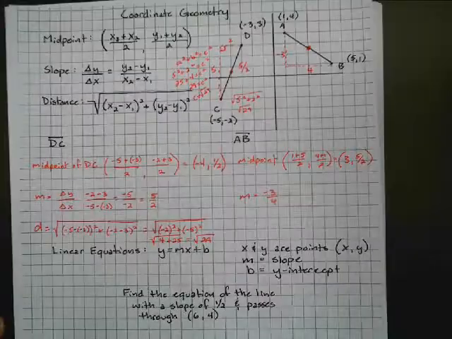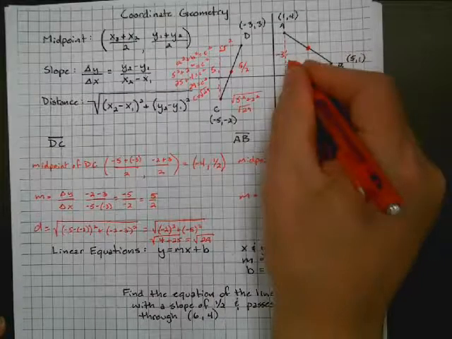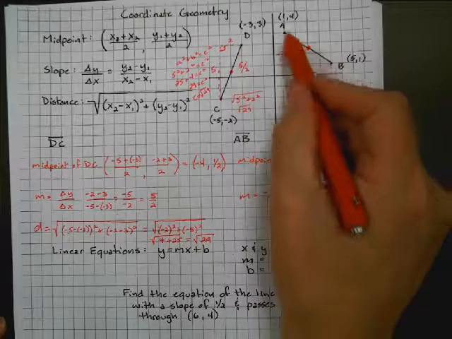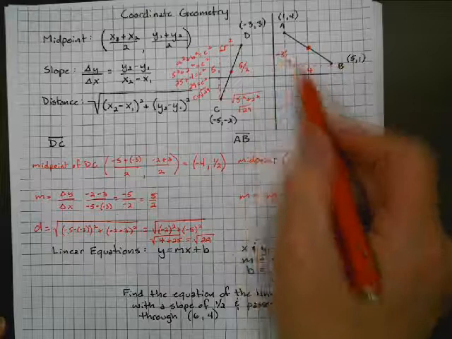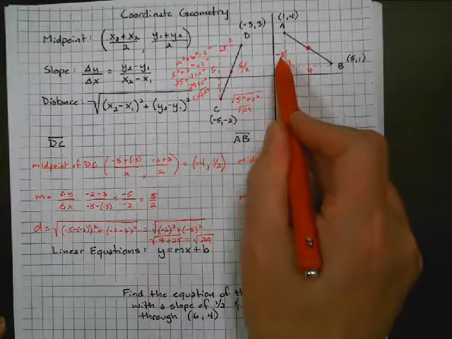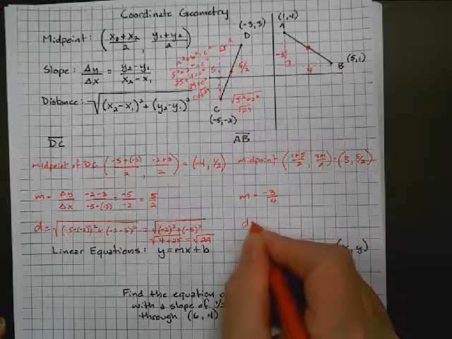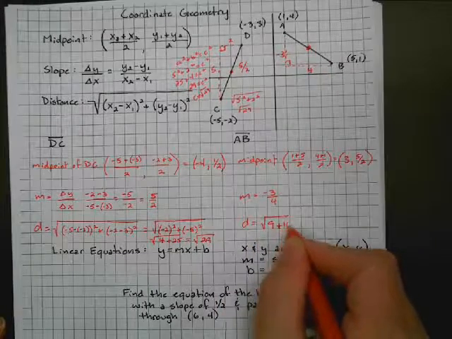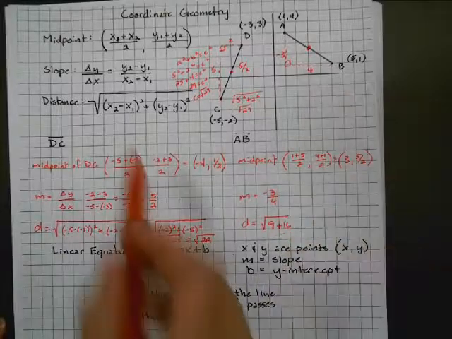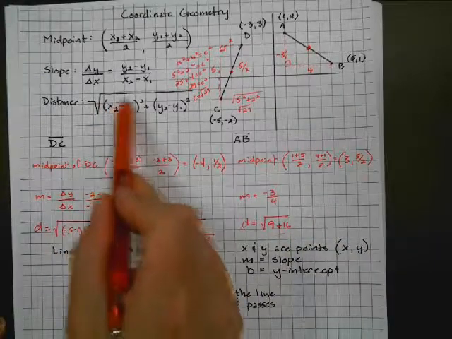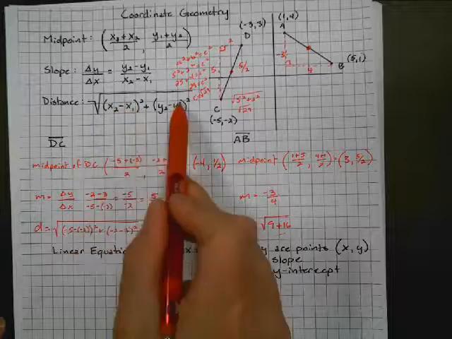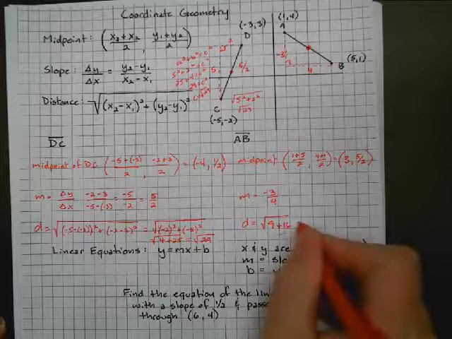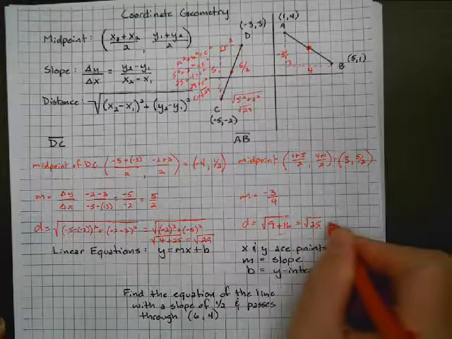Last thing is to find our distance. And those of you who know the Pythagorean Theorem already know that our answer is going to be 5. But anyways, if I use my slope numbers, negative 3 times negative 3 is 9. 4 times 4 is 16. So in the distance formula, remember these parts are the 16, so the 4 times 4, and this part is the negative 3 times negative 3. So we're just making a shortcut here. And then we get the square root of 25, and the square root of 25 is 5.